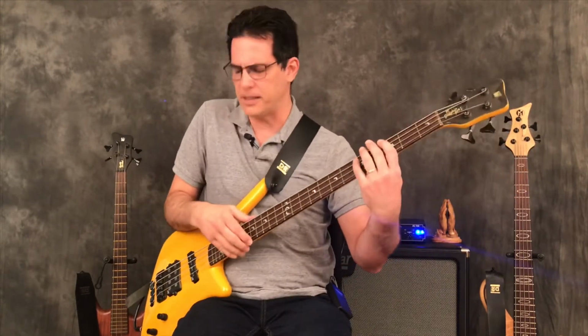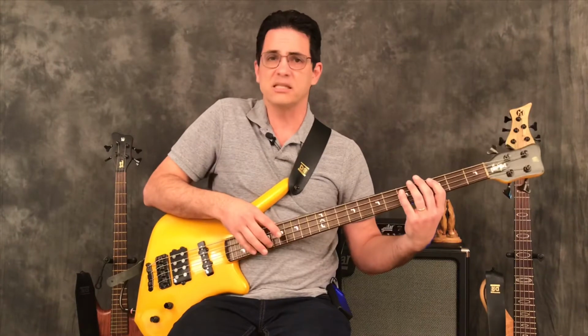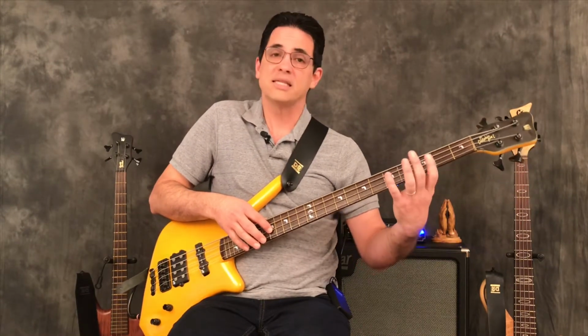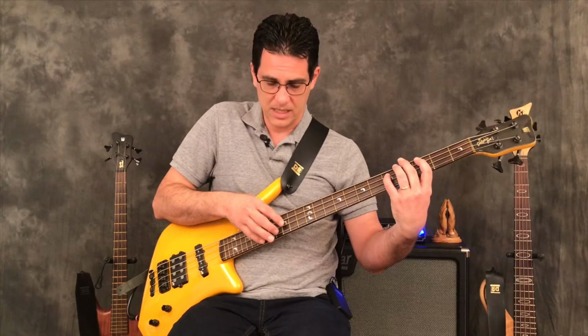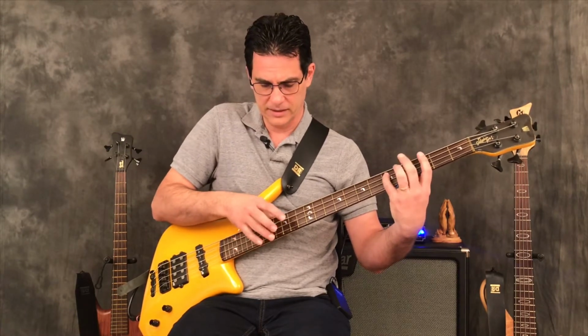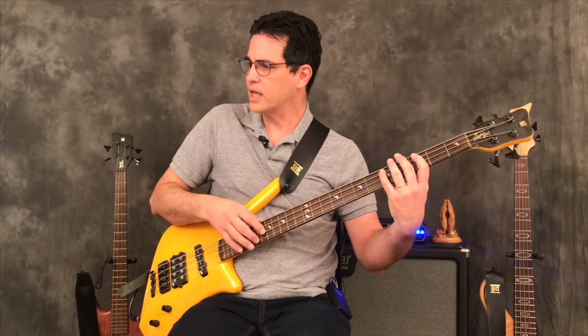I introduce a little bit of a turnaround lick. This one has a little motion and might take you a little bit longer to get to speed. And that starts with going up to the 19th fret and going 19, 17. So 19th fret on the G string, 17th fret on the D string, tap a D here, move down the right hand, go 17, 15, D, and then go 15, 14, B. And that is like that.